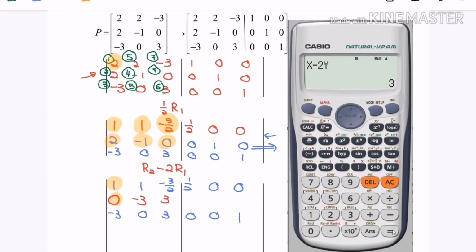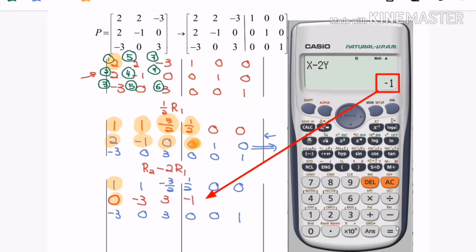Again, proceed. Press the button Calculate. Repeat the same thing. What is your R2 in here? My R2 is equal to 0, so I'm going to key in 0. Press the button equal. They ask you again, what is your R1 in this column? My R1 is 1 over 2, or we can say 0.5. Press the button equal. They show you the answer, negative 1.